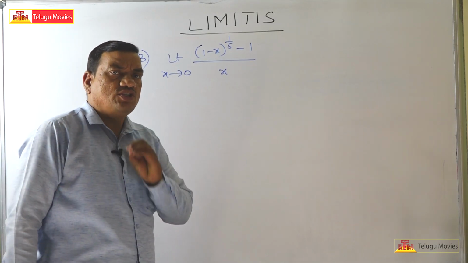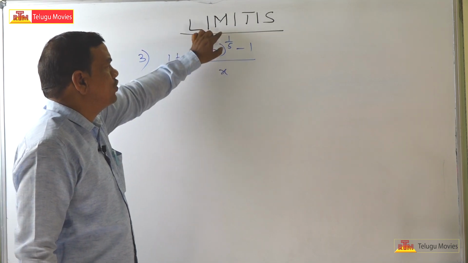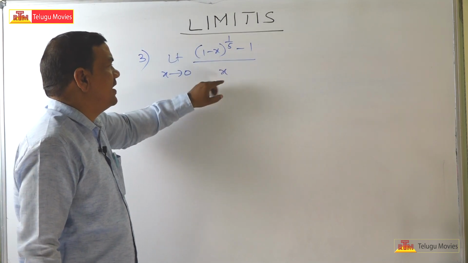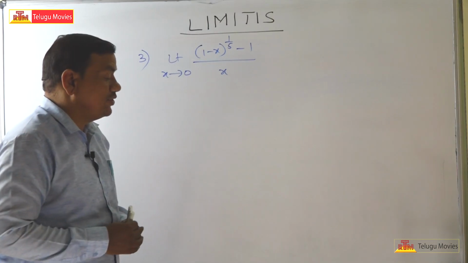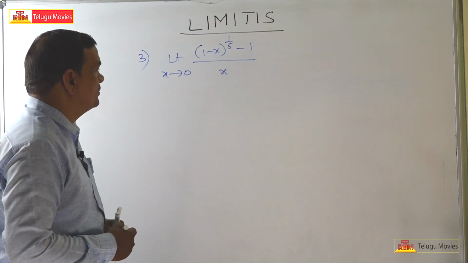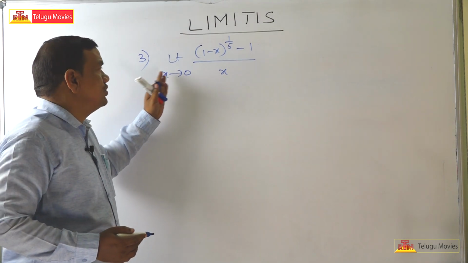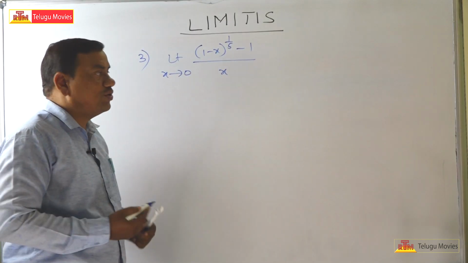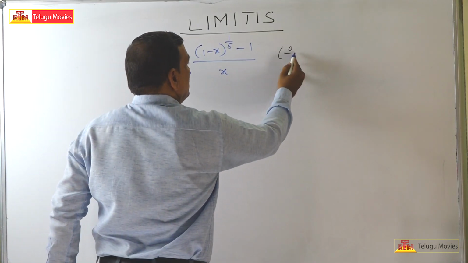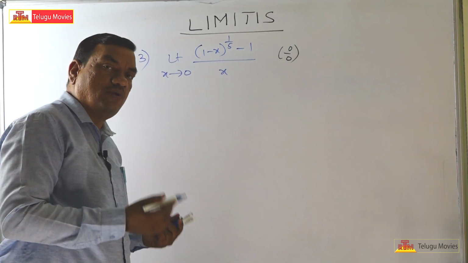Welcome to a very small problem. So, this is the limit as x tends to 0 of (1 minus x) whole power 1 by 5, minus 1, by x. What is the value of this? Okay, now, right. So, let us try to find out this value. As x tends to 0, if you observe, if you substitute 0, you will get a 0 by 0 form. You can do L'Hospital rule, that is one of the methods.